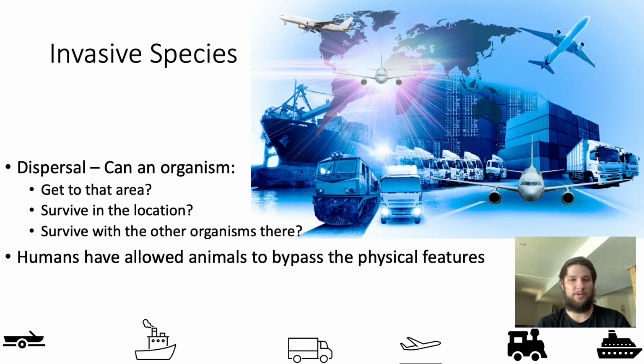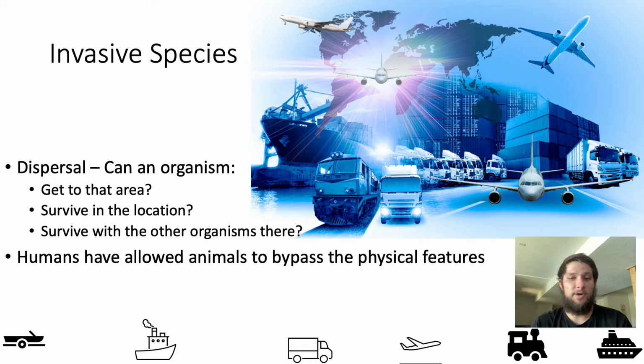Can the organism physically make it to their new area? What are the physical boundaries or restraints that they have? Can the organism survive in the new location? What is the environment like? Is it really hot or really cold? Too hot or too cold for the organism? Is it too wet or too dry? So these are the environmental factors for the environment which they are moving to.